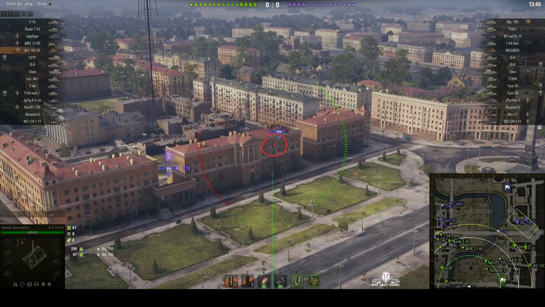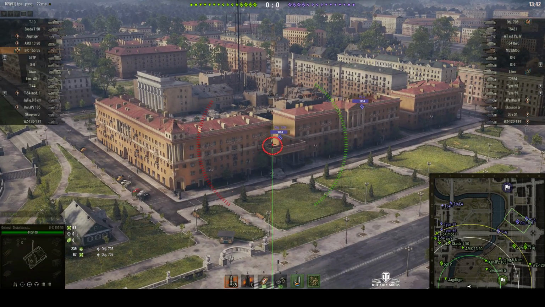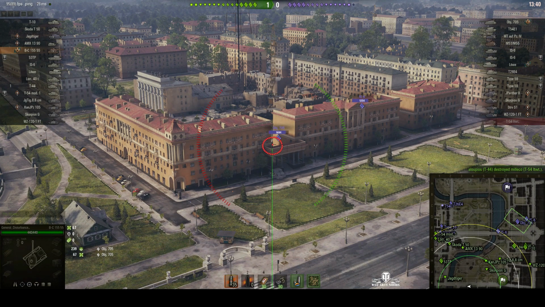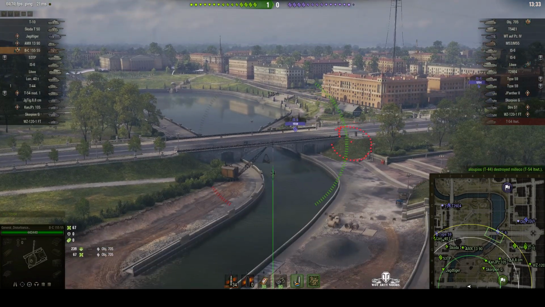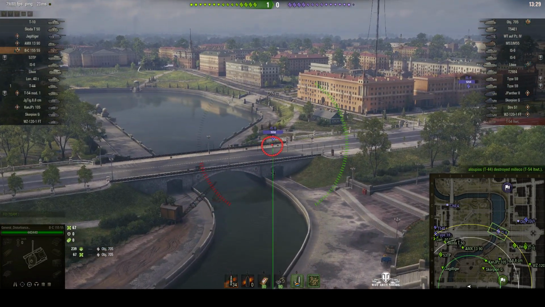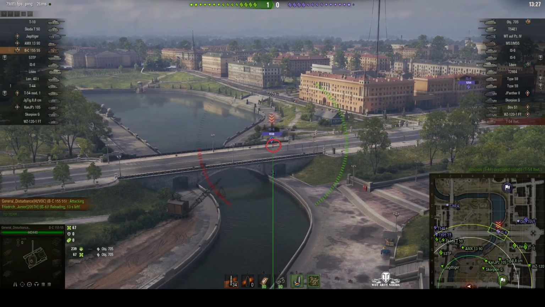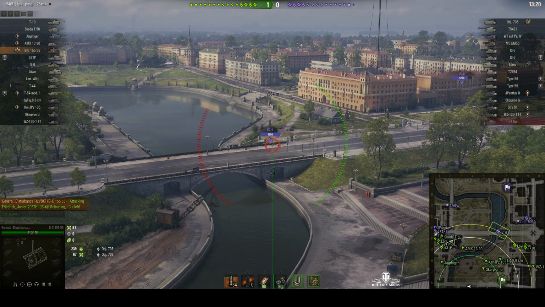Now I can't do the same on the IS-6 because of the angle I'm firing at, but it looks like I'm going to have another go, see if I can fire through the gap again. And I do. I managed to get it through. Now there's an IS-6 down by the bridge. Keeps popping up, so I've marked my target and I'm telling everyone where I'm going, what I'm attacking next.